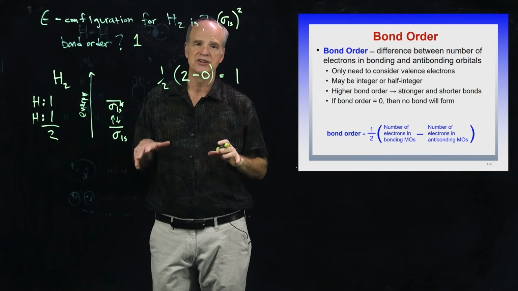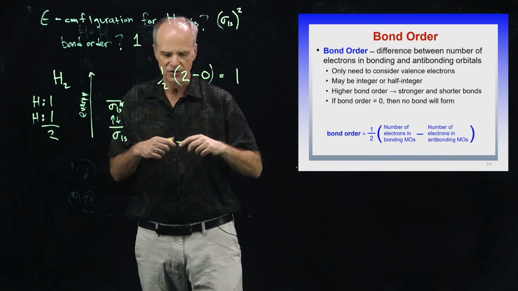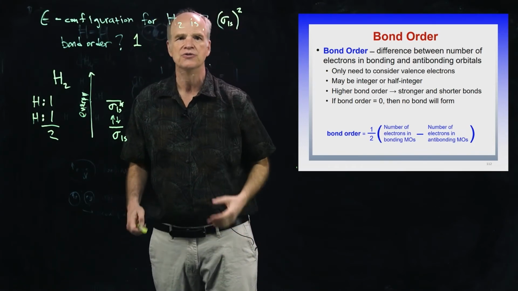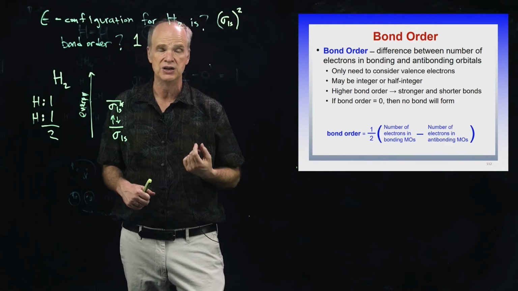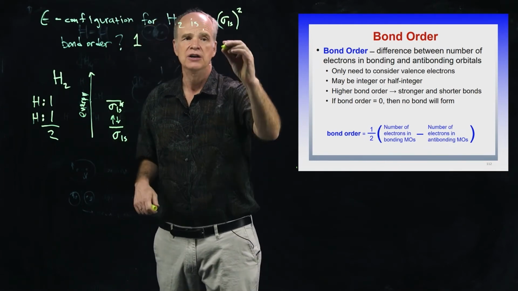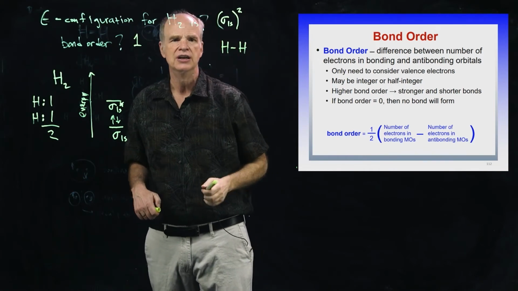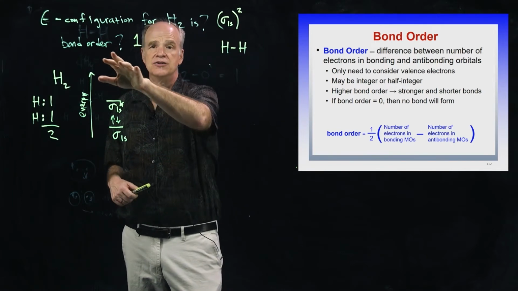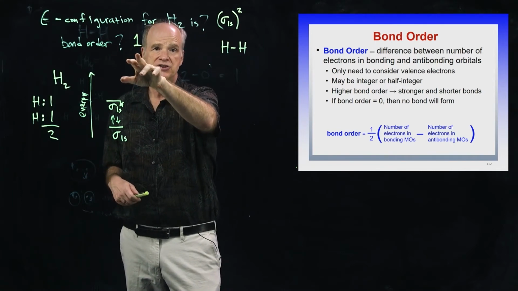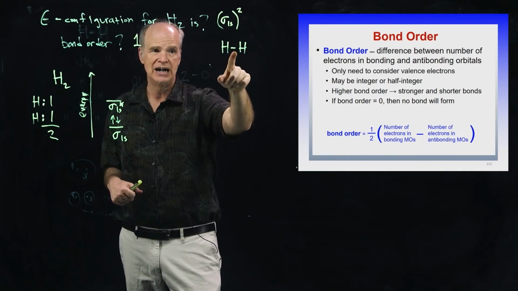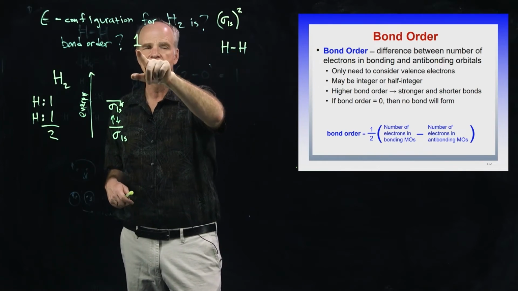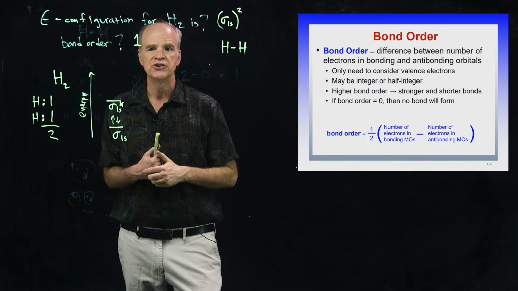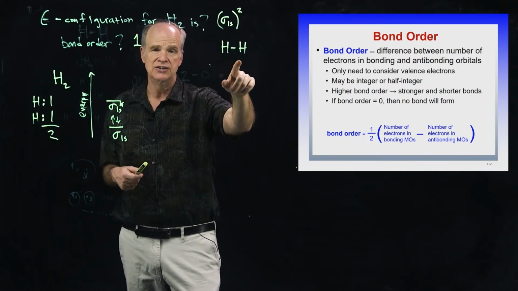Now, what is the interpretation of bond order? Well, the bond order is sort of a numerical value that tells you the number of bonds that can be between 2 atoms. And so we know from the Lewis structure of hydrogen that we might expect a single bond between the 2 hydrogen atoms. And in fact, the bond order, when it's an integer, should match the number of bonds that you see in the Lewis structure. And so the bond order is 1, and so we would expect a single bond between these 2 hydrogen atoms. And so that is also what is predicted in the Lewis structure.